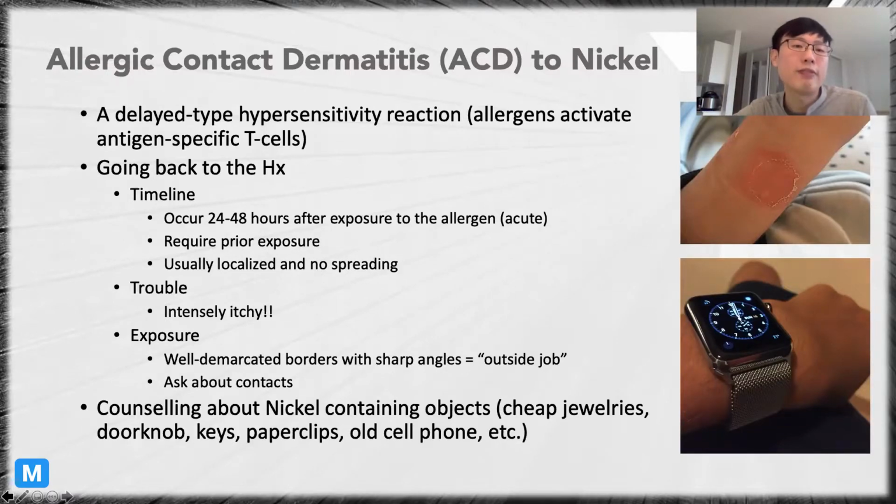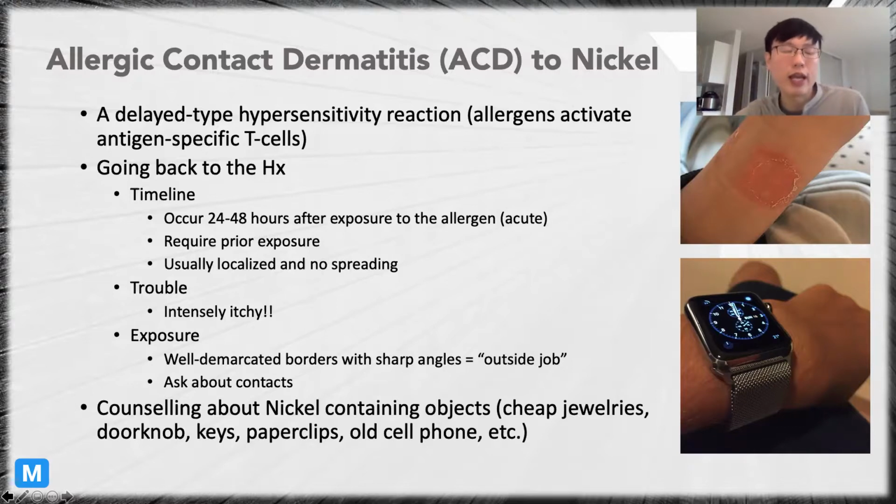In terms of timeline, as I mentioned before, it's usually 24 to 48 hours after, and it's usually fairly localized, with typically no spreading of the rash. The importance of making the diagnosis is that once you know this is a nickel allergy after patch testing, you want to counsel the patient, because the patient may avoid the watch down the road. However, they may have exposure to other nickel-containing objects, for example, cheap jewelry, doorknobs, keys, paper clips, and old cell phones.